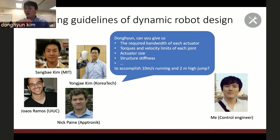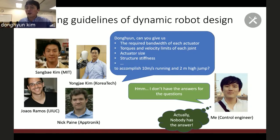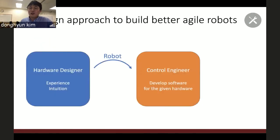They are all important design criteria you must specify before you build the robot. But I realized that I don't have an answer for that question. And actually, nobody has the answer for that question. So the situation is this. Other designers design the robot based on their skills and experience and give that robot to the control engineer. And the control engineer develops the software for this given hardware, but there is no solid established pipeline from the control engineer to the hardware designer.